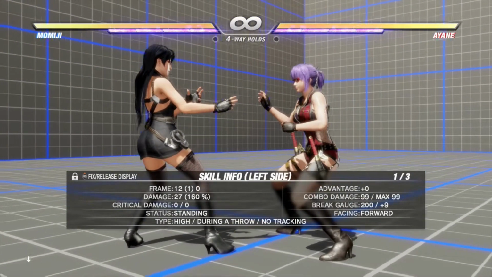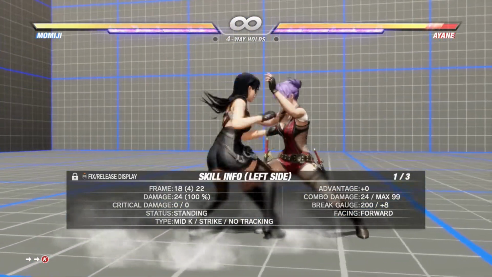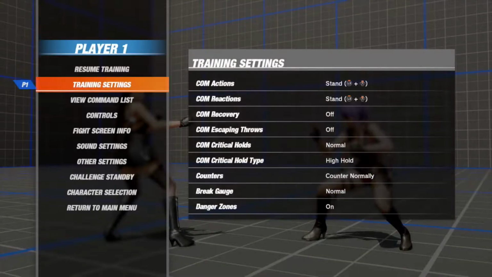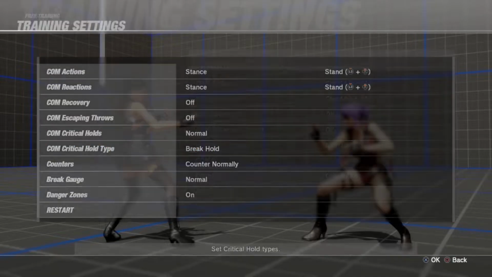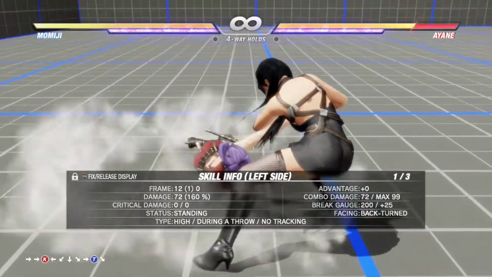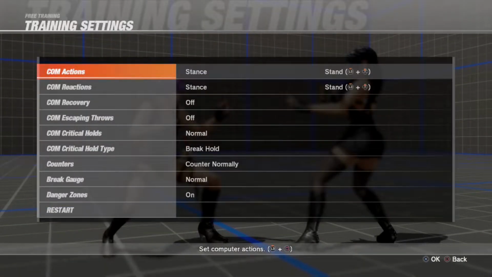The critical hold is a hold and stun. That's what you want to be able to react to, a hold during stun. So the critical hold one is very useful. Then you just set it to any hold you want, even break hold, for instance, which the opponent's generally going to use because it would beat out any strike. So then you can practice punishing it with your 12-frame throw.